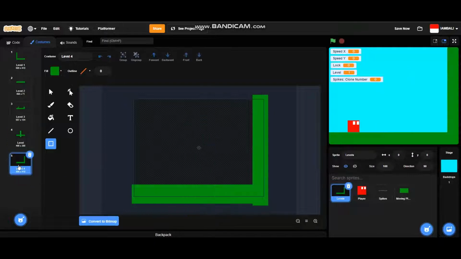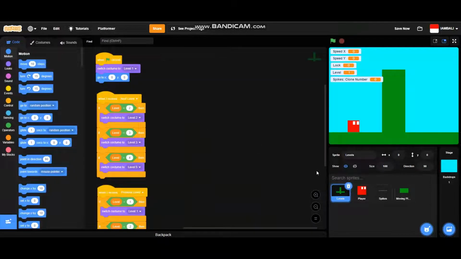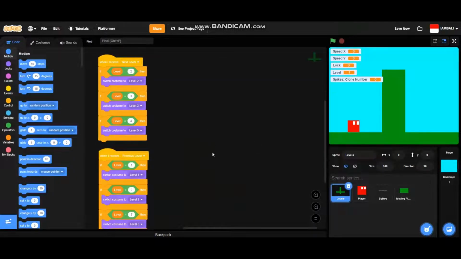Now go to level 4. It's going to be level 5. And this new level is going to be level 4, like that. So when I receive next level, if level equals level 4, it will switch costume to level 4.